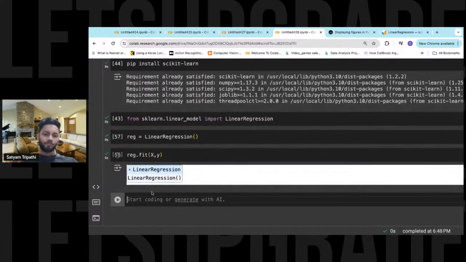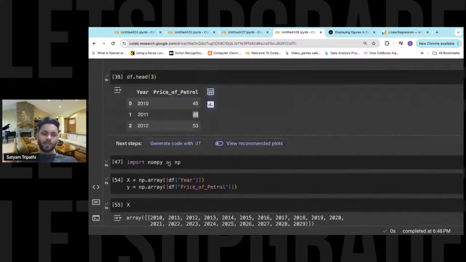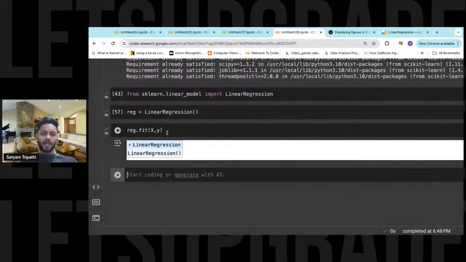So what we have done is we have basically trained it. Over here we were calling the model, and for learning, let us say there is a person. First you call that person over here, and if you want to make it learn something, you have to follow this approach only. In the variable where you have stored linear regression, you do the same thing: reg.fit x comma y.